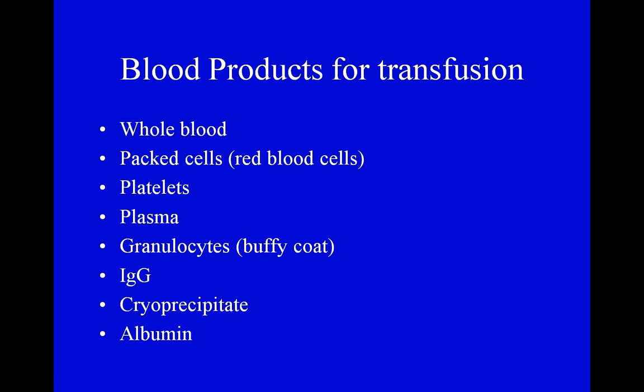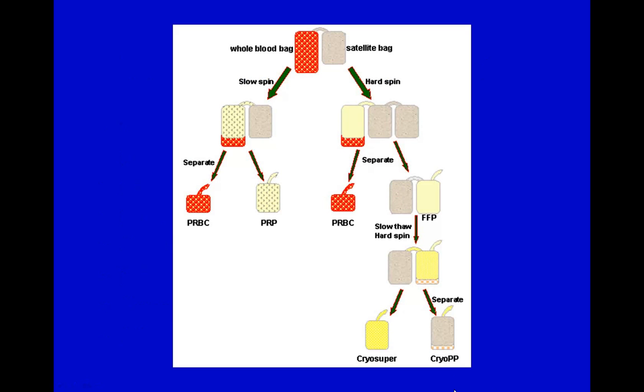Albumin, because it's a large protein molecule, it has a tendency to stay where you put it. So if I put it into the blood vessels, it doesn't leak out very easily. It's going to stay in there, and it's going to have a tendency to hold other fluid in that blood vessel, so it might help with blood pressure issues.